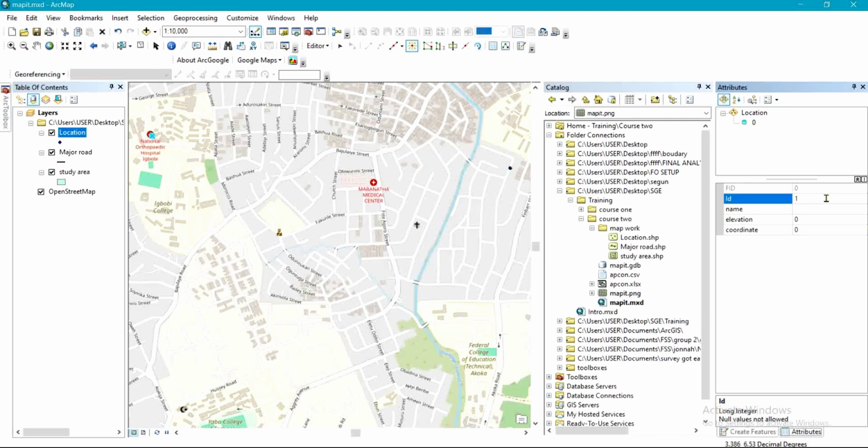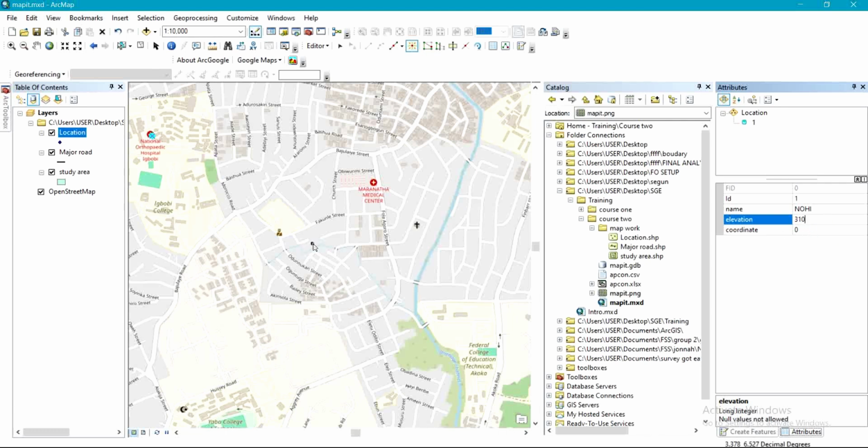It's the first point we just clicked, and the name, when you check the name, is National Orthopedic Hospital Igbobi. So I'll name it as National Orthopedic Hospital Igbobi. That is NOHI. If you have the elevation, you can put the elevation of that point. So having the average elevation, which is 310, and the coordinates, if you have the coordinates, you input them. But if you don't have the coordinates, you can leave it.